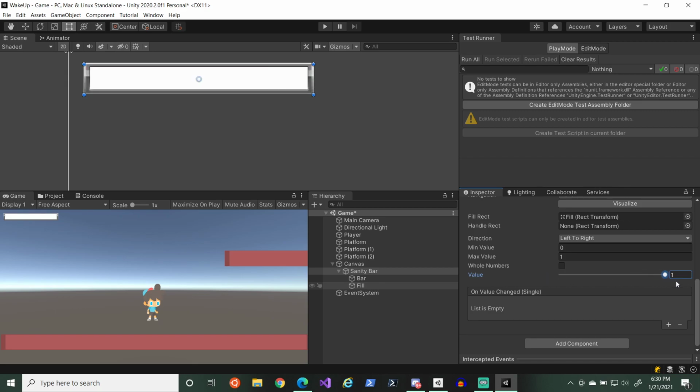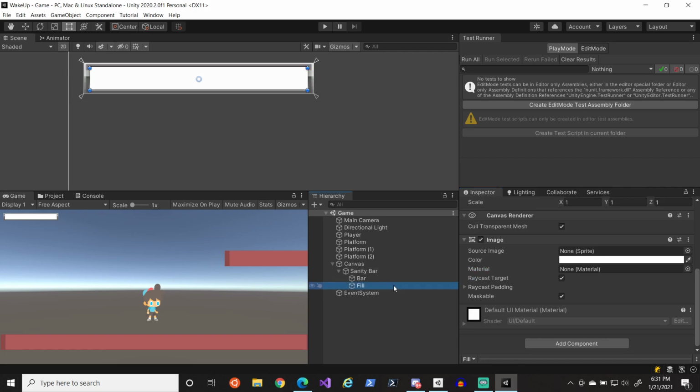Yeah, so when we write a script, we're just going to affect these slider values. That's it. Got it. And then that's actually amazing because now we can get those really fine-tuned things as we need, and we can probably even add an animation. So instead of it just snapping to an amount when they get hit, since it's a slider, we can do some math to say, okay, the target value is 66, decrease by 1 per frame, and it'll look like it's decreasing. You know what I mean? Interesting.